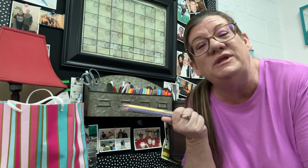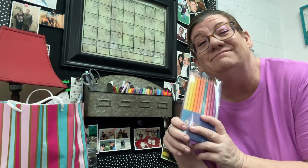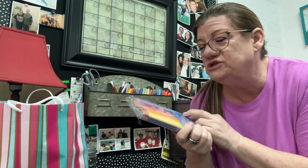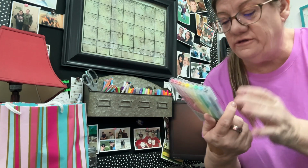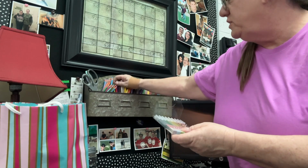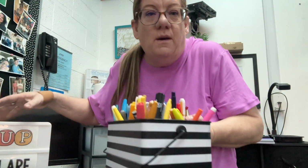Should I keep colored pencils in with my scissors? These are the things that keep me up at night, and you probably think I'm kidding, but I am not. I think I'm gonna try it just for funsies. Look at how pretty these are. I showed you these in another video, Shein haul. Oh my gosh, they're like the pastel-y, beautiful colors. I know there's more pens in there than this, but for now, I'm gonna take these and put them up with my markers. More pens.